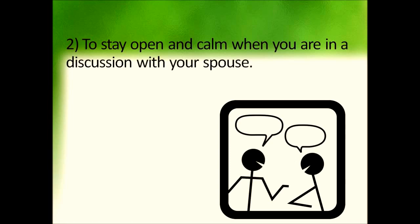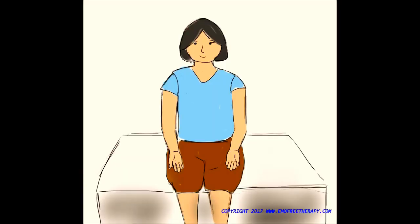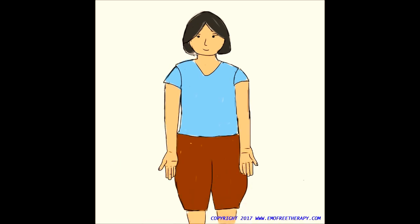Let me explain what 'willing hands' are. In this technique, all you need to do is open your palms and keep them on your knees or at the side of your body — the illustration will show that. This may seem like a technique that may or may not work, but believe me, it works. If you do this while you're angry, annoyed, or agitated, it really does help to diffuse the anger.